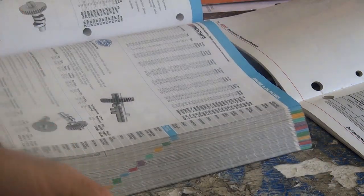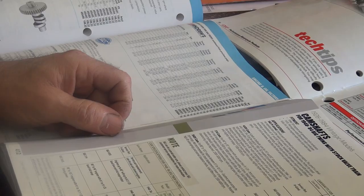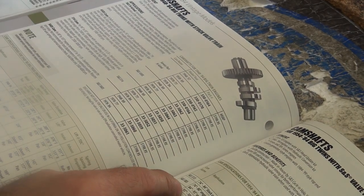Unless you want to get a real cam. I think that's what we're looking for. I'm thinking of 300H. A little more grunt. A little baby setting the one we've got.